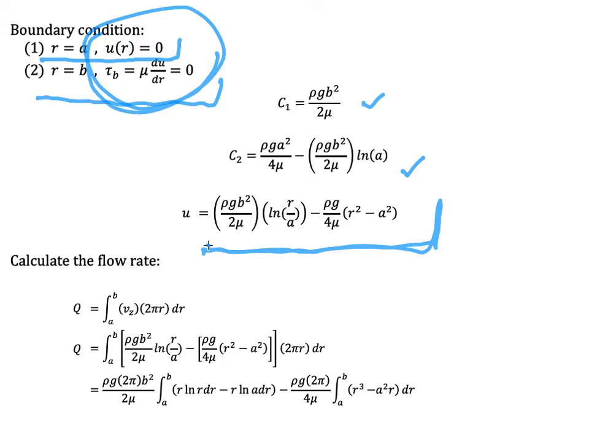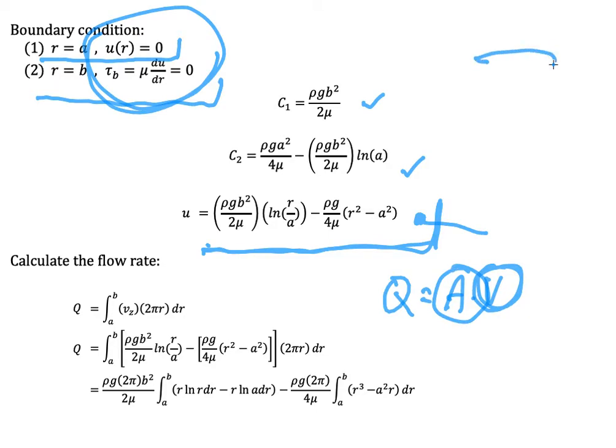And then to calculate the flow rate, the idea is simple. We are still using Q equal to A times V. V is the velocity, so for sure students will take this one. But the A here is the cross-sectional area. The hint is that it must be perpendicular to the flow.